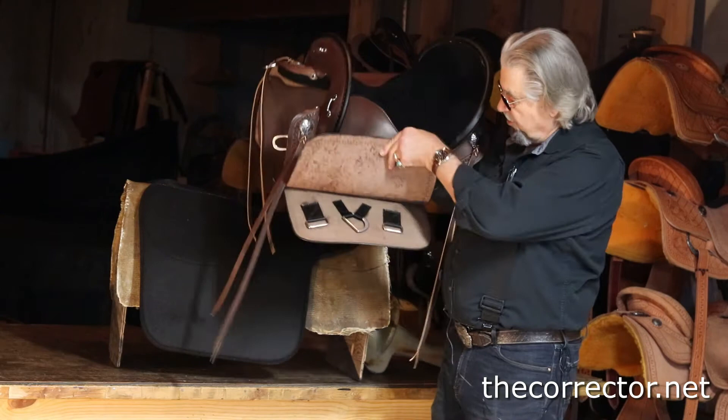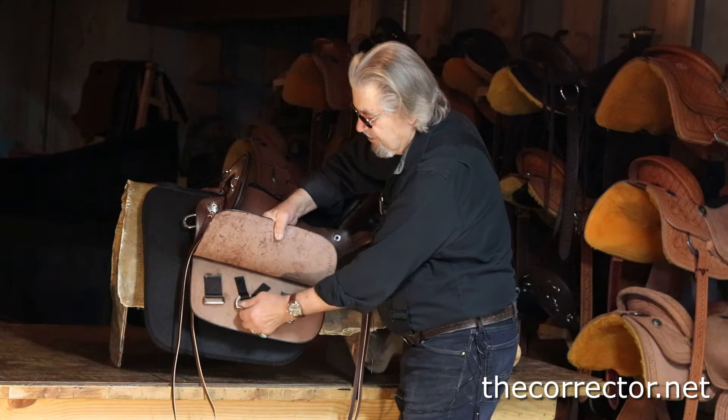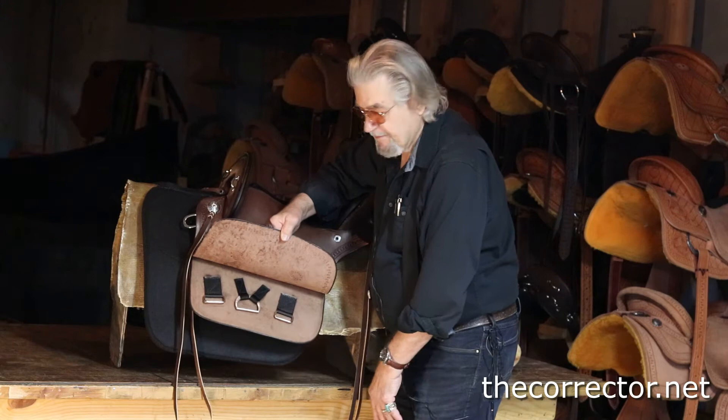This saddle weighs 14 pounds. A unique thing about the Baroque is the rigging. This D-ring is western, this rigging is western, and this D-ring rotates so your latigo strap hangs from here. Ninety percent of the time, this positioning is all you need. You go back and forth through the girth, cinch up, and put your end strap in one of these loops and let it hang down.